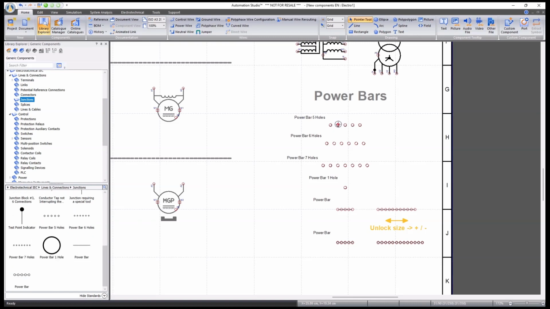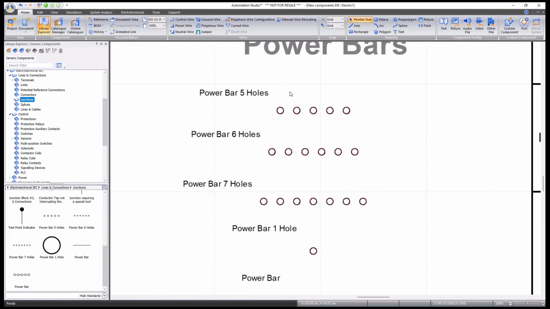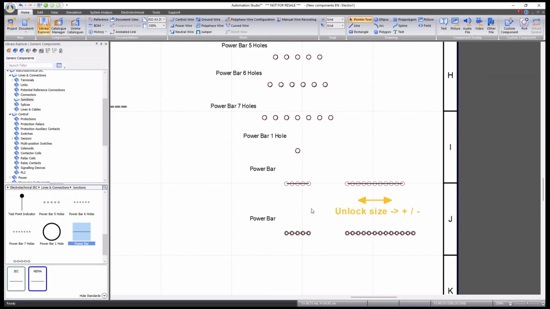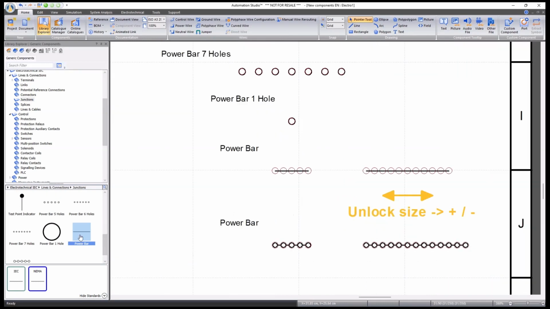The first ones are power bar, 5 holes, 6 holes, and 7 holes. Basically it's a convenient way to connect multiple components together. These are all internally connected, so components you connect to them are automatically connected. And these new ones at the bottom, the power bar, these two have the feature that you can actually change the size.